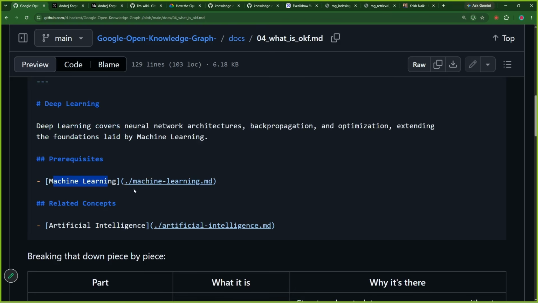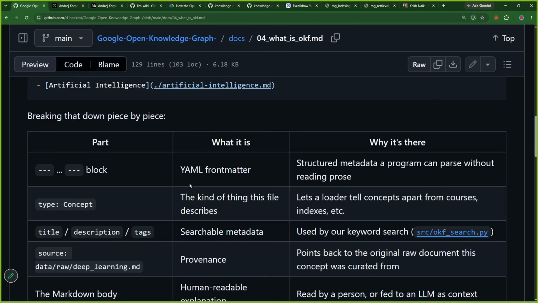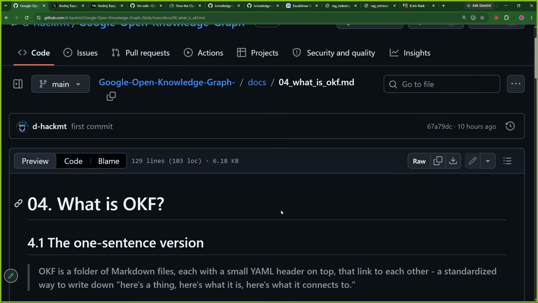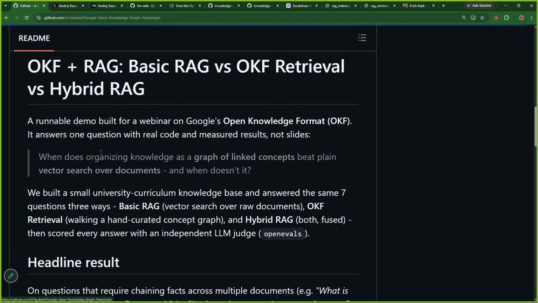And here down below, it is also for prerequisites, let us say machine learning. It is also giving the source of machine learning, so it can bounce onto machine learning. And this is how internally the graphical structure is being built. And we can easily take these MD files. So I'm showing you how the processed data also looks.